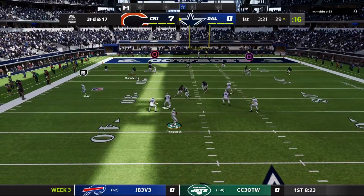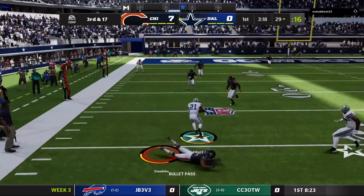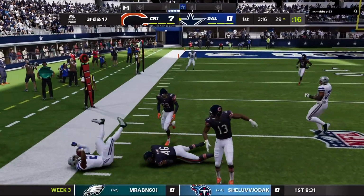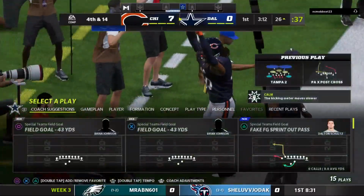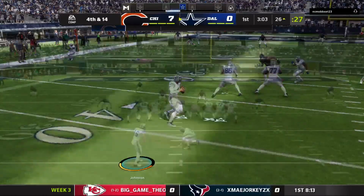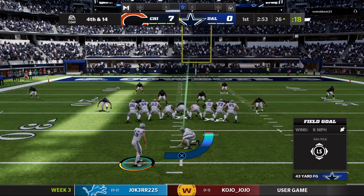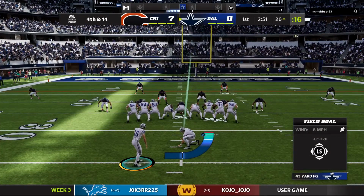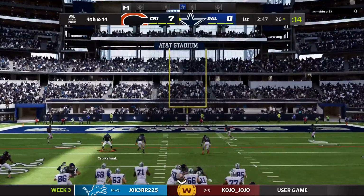Prescott. He'll get this out wide here to Elliott. And he'll be a little shy of the 25 here at the 26-yard line. 3 yards, all they could muster there, and it'll bring up 4th down. We can make this one pretty simple. Locked up all of his progressions downfield, forced to get it to his running back. But how about the way they ran to the football and knocked him down to force a 4th down?